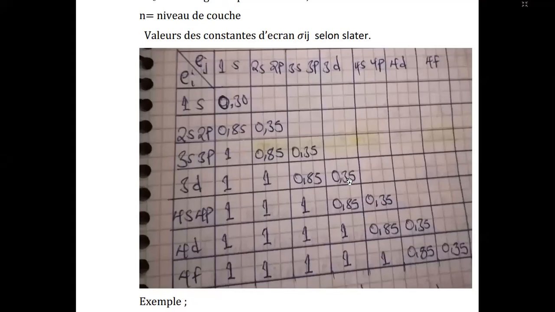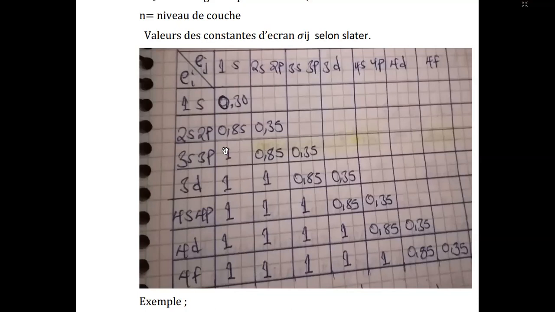So as you go down, there is just 1 coming, 1, 1, 1. Then the last part is just the same thing, 1, 1, 1. The only thing which is different is the one which has one electron inside the shell, like hydrogen, which is 0.30. But for the others you have seen the trend, 1, 0.85, 0.35, according to the electron configuration which you have written. So when you're given an atom, first try to write its electron configuration. After writing its configuration, you will know what to multiply with each electron.